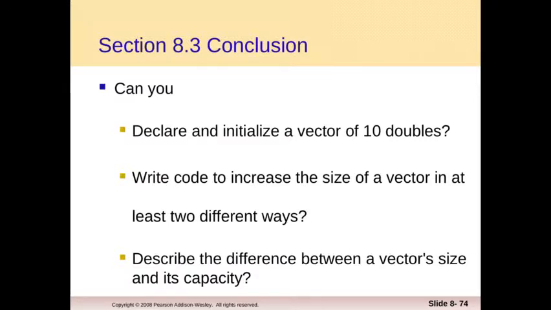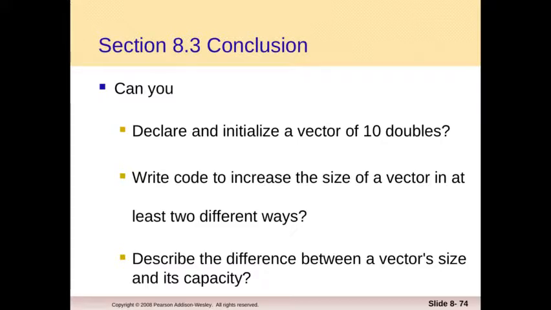Okay, and we've just talked about the difference between vector size and capacity. Can you go over it one more time? Absolutely. The size refers to the number of elements that your program has stored in the vector, whether they come from this kind of initialization or through pushbacks, that is irrelevant. The size of a vector right after this would be 10, and then if you would do 7 more pushbacks, then you'd have size 17.